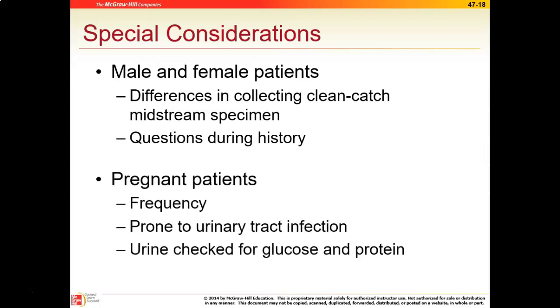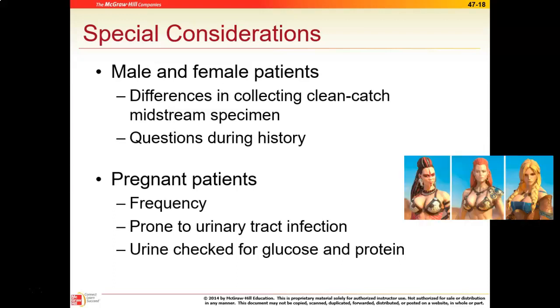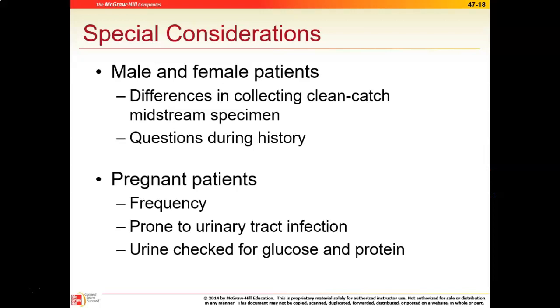Some things to look at too when you're looking at urinalysis with male and female patients. There can be differences in collecting a clean catch midstream specimen. Generally, when you have a female, they're going to clean on both edges, and then they're going to clean. You're going to give them 3 wipes. They'll clean on one edge with 1 wipe, on the other edge with another wipe, and then down the middle with a 3rd. You have to do the same thing with males as well, but knowing whether or not they're having any incontinence or any nocturia is important questions to ask. So knowing your patient's prior history and/or age is important as far as getting those questions.